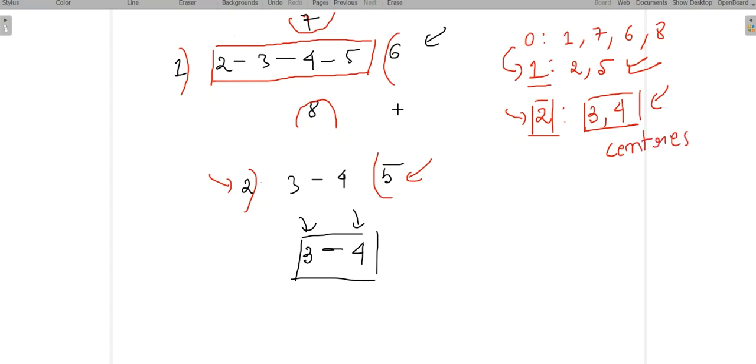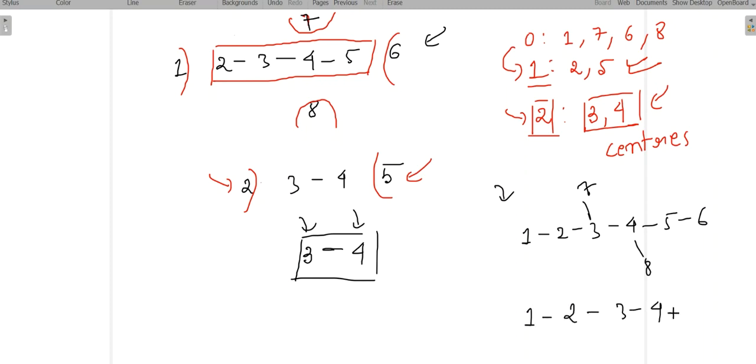Since what entire tree we had was this, 1, 2, 3, 4, 5, 6, 7, 8, now the longest path here is between 1 to 6. So these two are the set of centers for me. Why? Because the longest path consists of an even number of nodes, and the middlemost 2 nodes that we have are my set of centers.